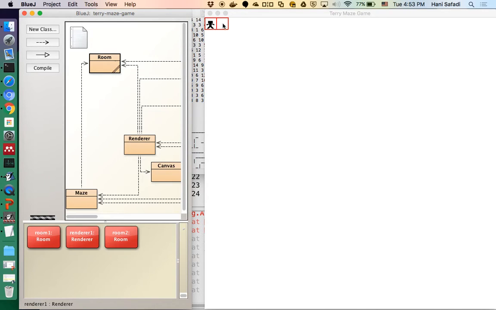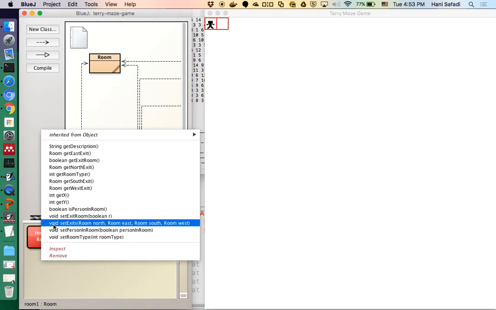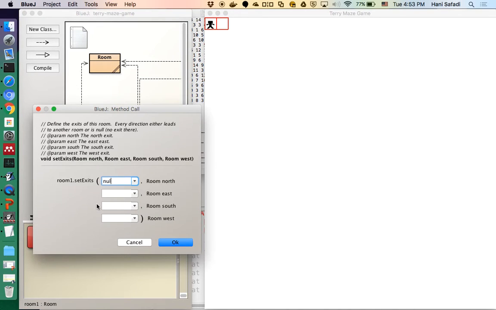Now, if I want to link those rooms together, what do I do? I need to go to room 1, set its east exit to be room 2, and go to room 2 and set its west exit to be room 1. So what I'm going to do, I'm going to set this one to be room 2, null, null.